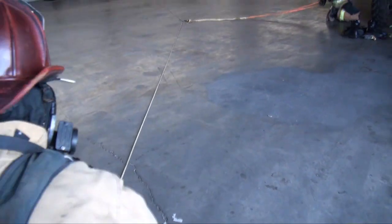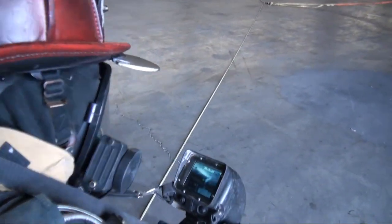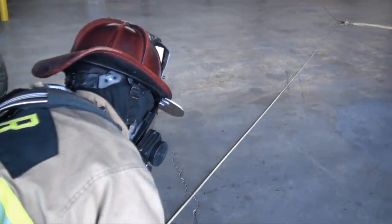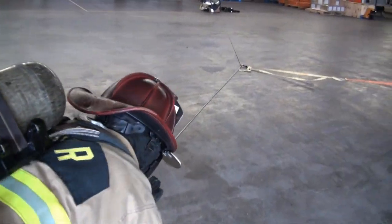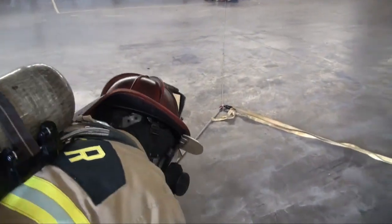Also in the back, we have a tick man who's going to be on the thermal imaging camera, checking out in front of him. It could also be utilized in the front of the search, but in this situation, he's looking out for the crew. He's looking through the open space to see where his crew are, to help them position. He's going to move up to the first bead so that everybody else can continue into the structure.